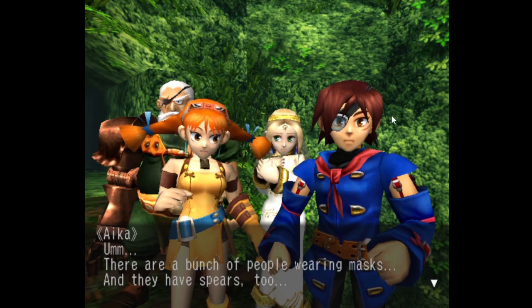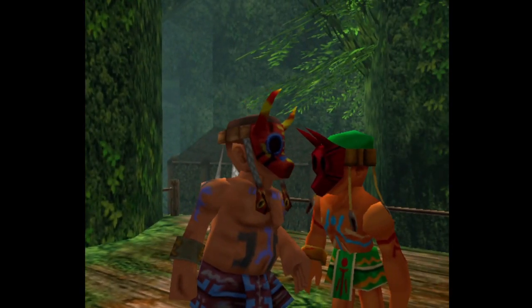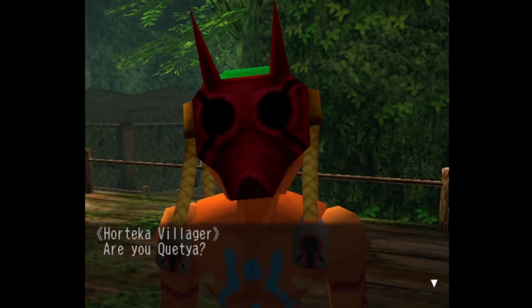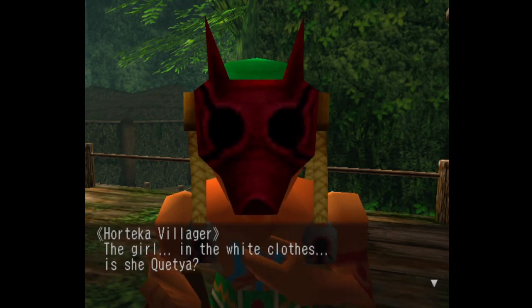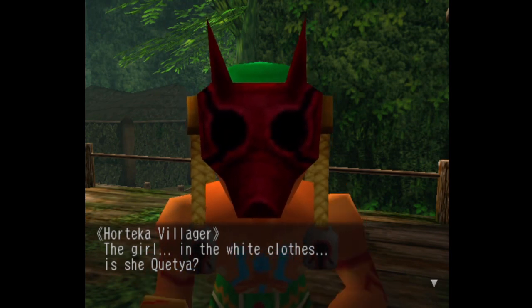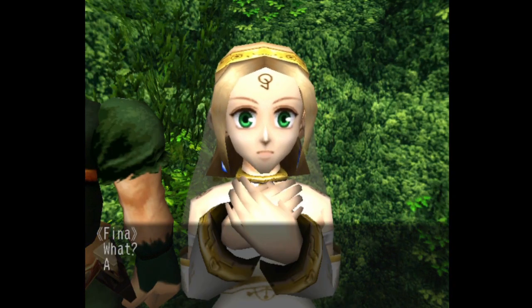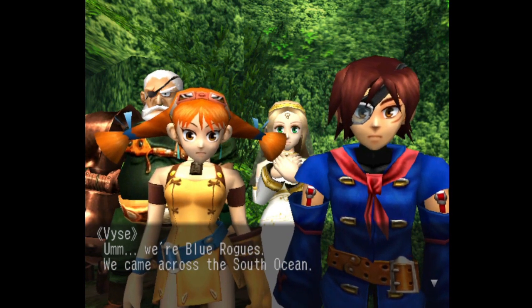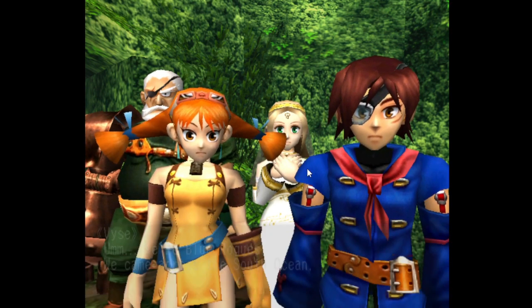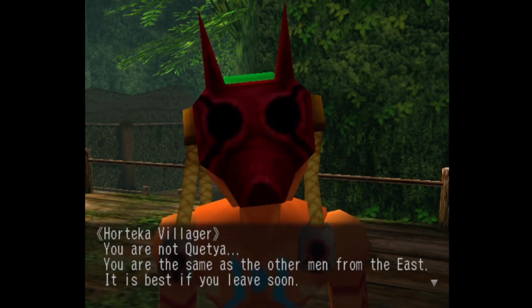There are a bunch of people wearing masks, and they have spears, too. Are you Katya? Huh? Think we remember that name vaguely? You go back. The girl in the white clothes, is she Katya? What? Are they talking about me? We're Blue Rogues, and we came across the South Ocean. You are not Ketya. You are the same as the other men from the East. It is best if you leave soon.